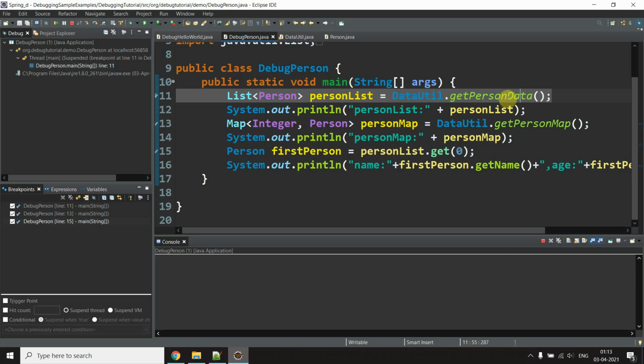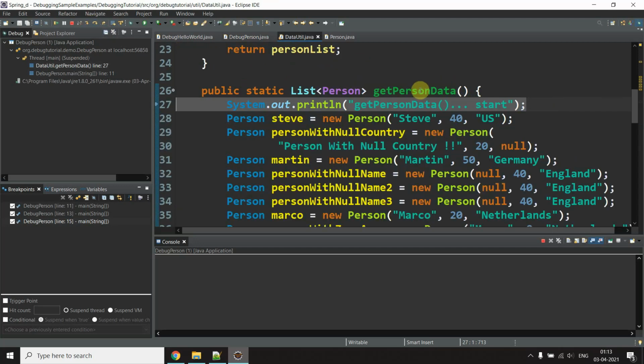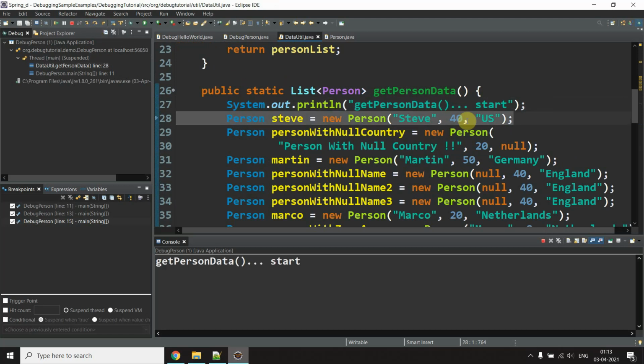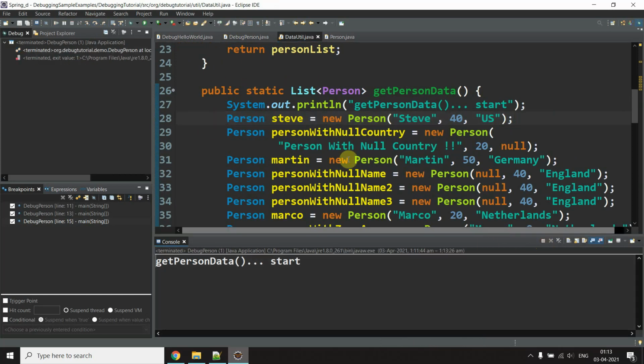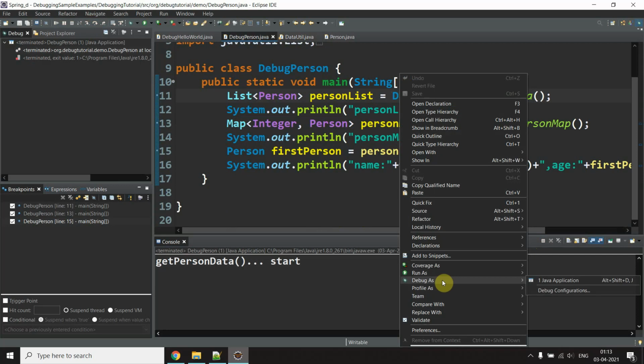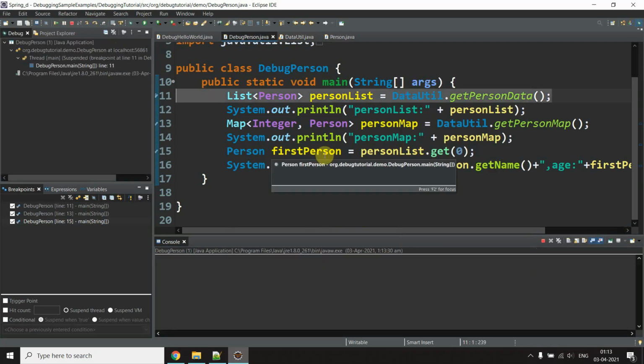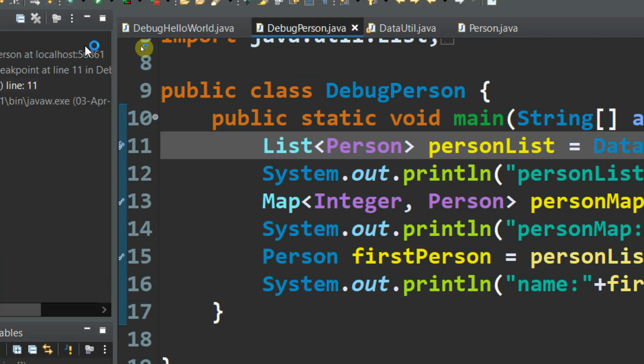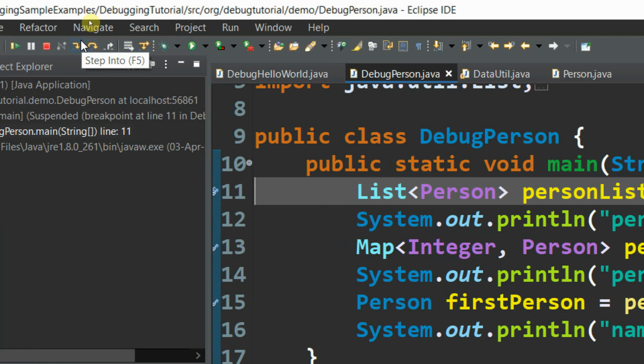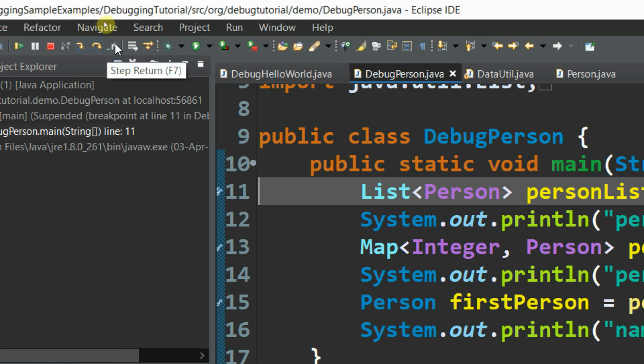The execution will go inside my getPersonData method. You can see it came to getPersonData. If I press F6 now, the execution will go to the next line. Let me show you one thing. For that, I will run this program again in debug mode. It is pretty interesting, that's why I have done this. You can see now, if I have not pressed F6 till now, this F7 is disabled, right? If I click here, look, it is not able to click. So this is disabled, right? Why is this disabled? Now you may have an idea.